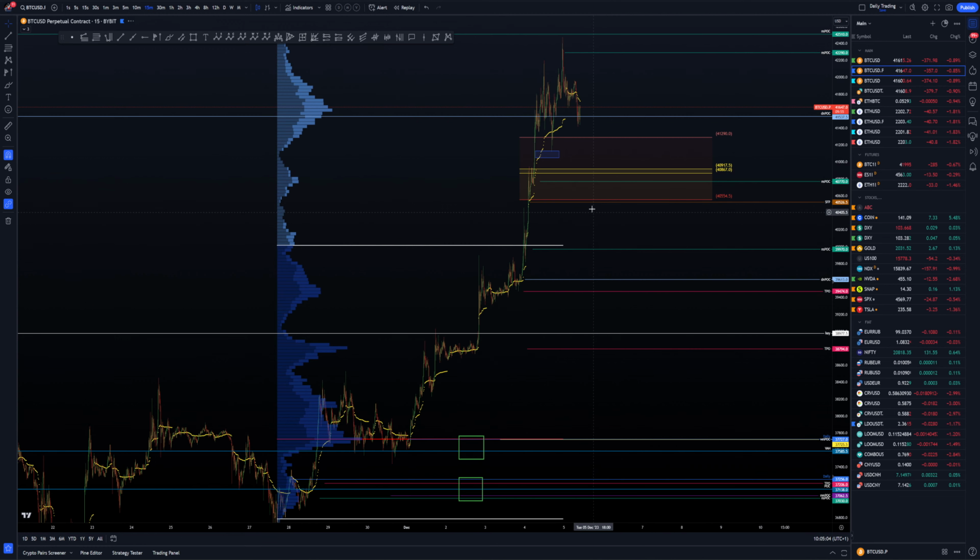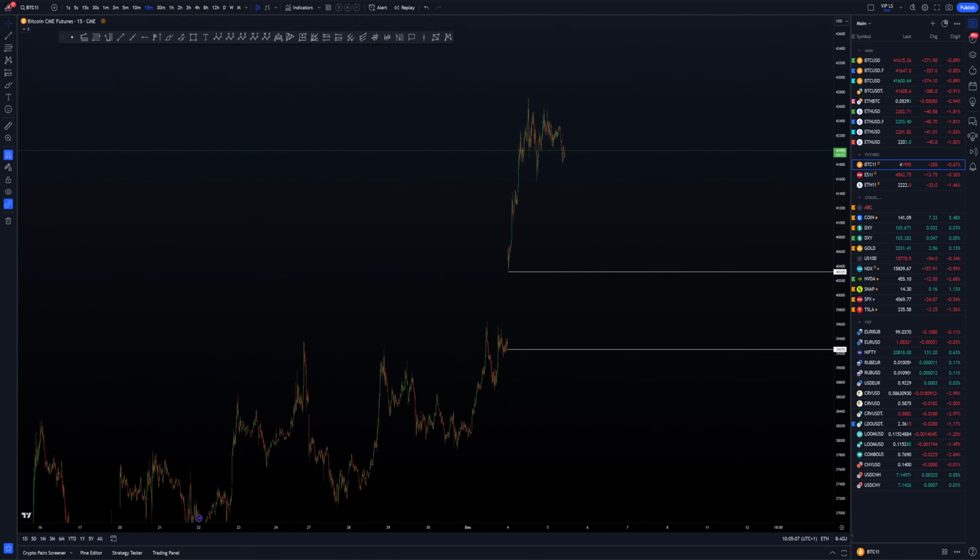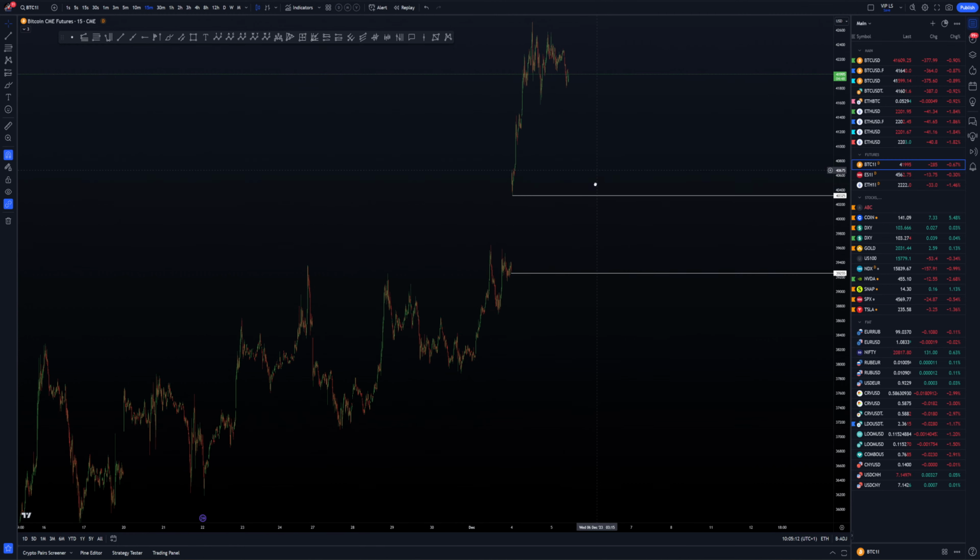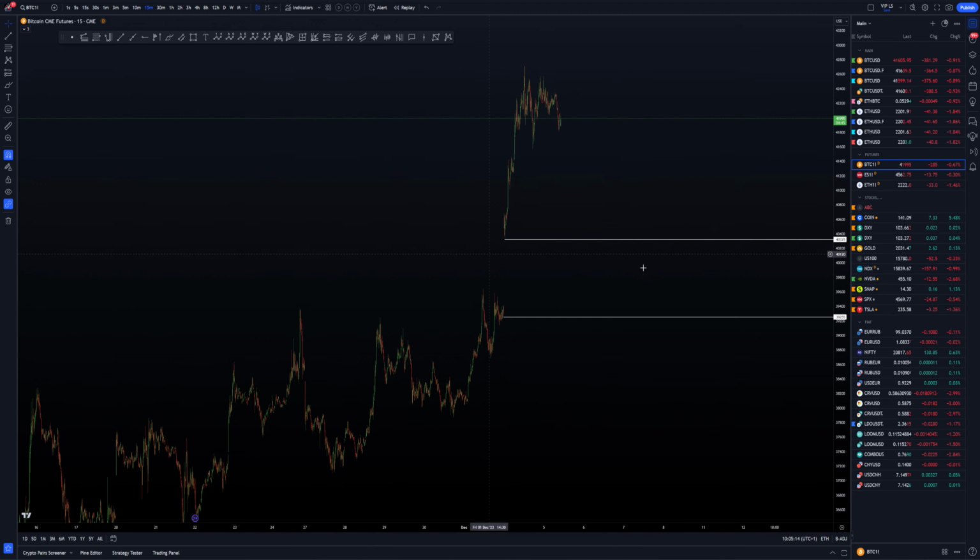The gap is a bit low, to be fair, for the wave 4, but if we do a big wave 4, why not?